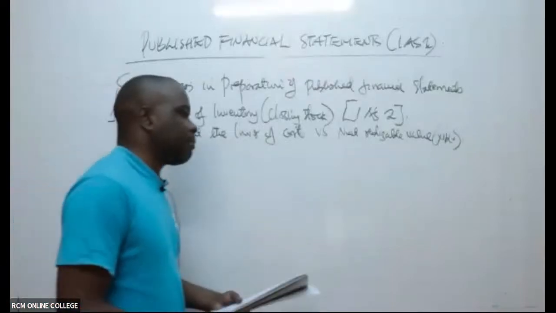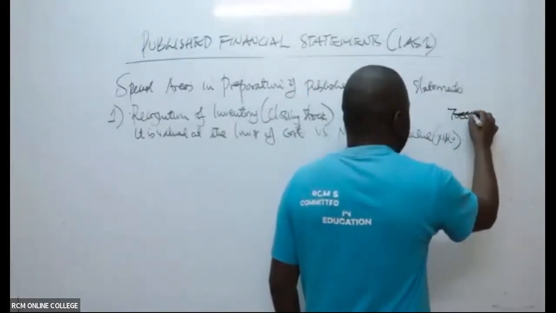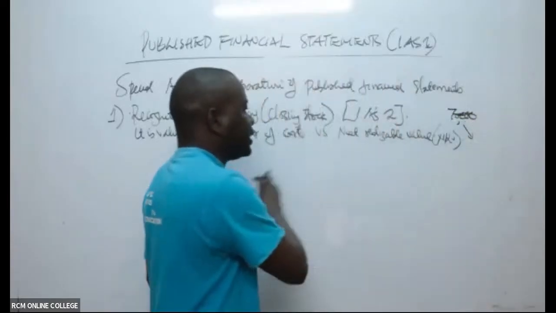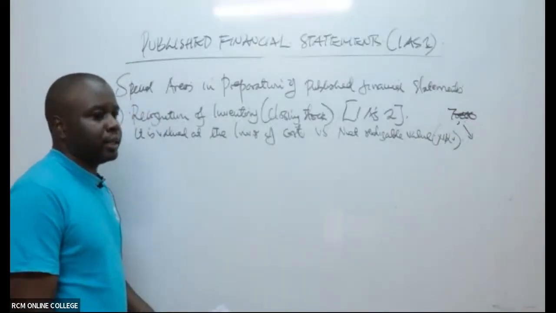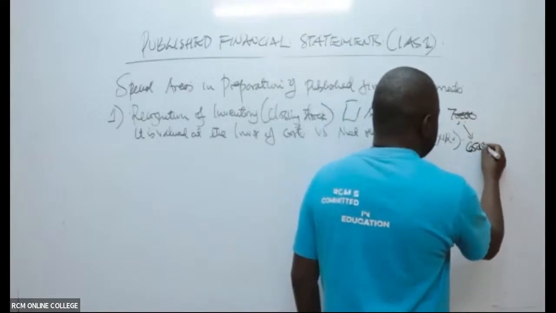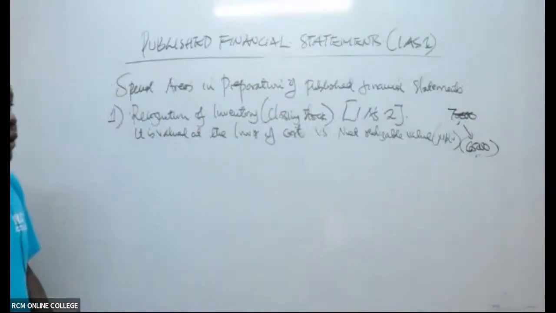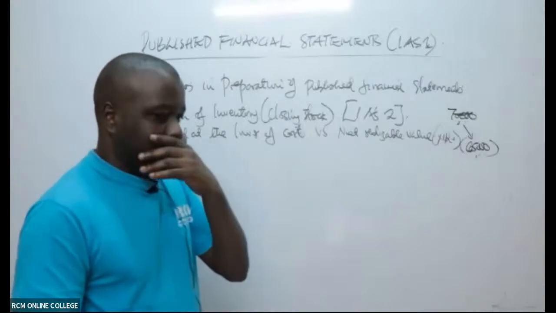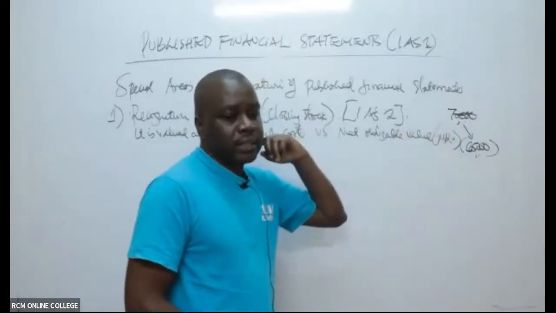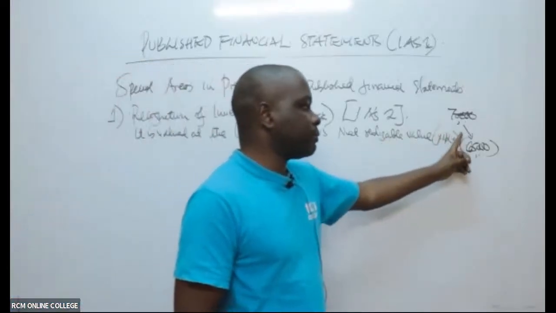For example, if you acquire inventory at a cost of, let's say, 70,000, and inventories are the items you are selling, but you can only realize 65,000 out of that inventory. Obviously, when you purchase items, you expect to sell them at a profit. But a number of factors could mean you won't realize even the amount you purchased them for, and you end up disposing of them at a lower value.